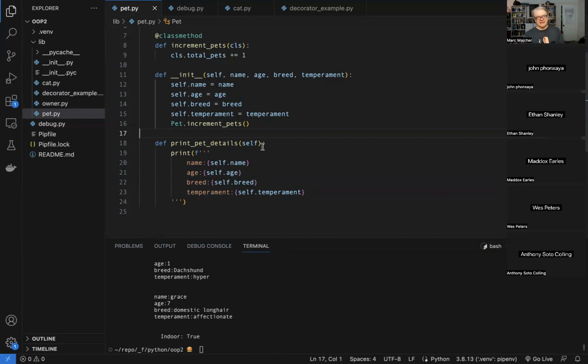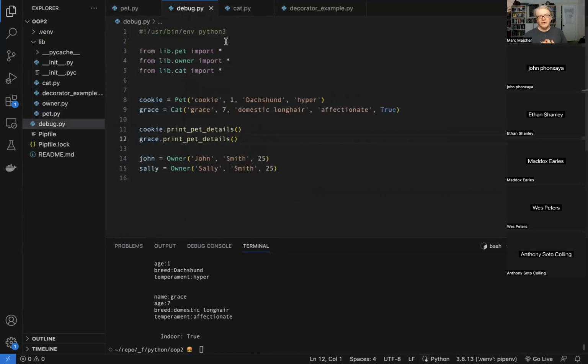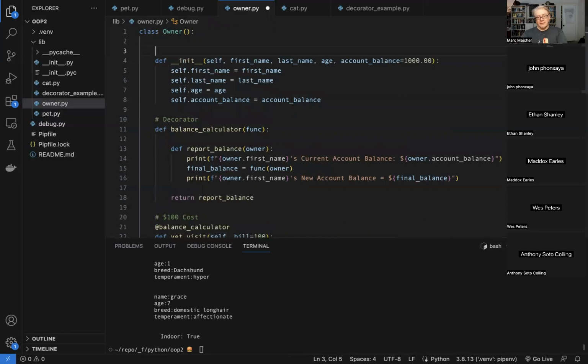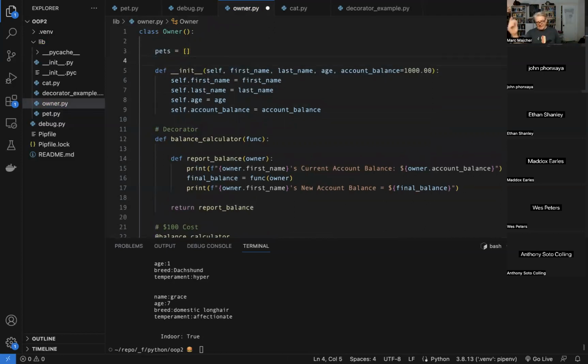Which is not that difficult, right? It's just saying, if we have an owner, that owner might have pets. That's going to be an empty array. We add stuff onto that, just like you were doing with the songs before. But it's just a use of the stuff we just learned.